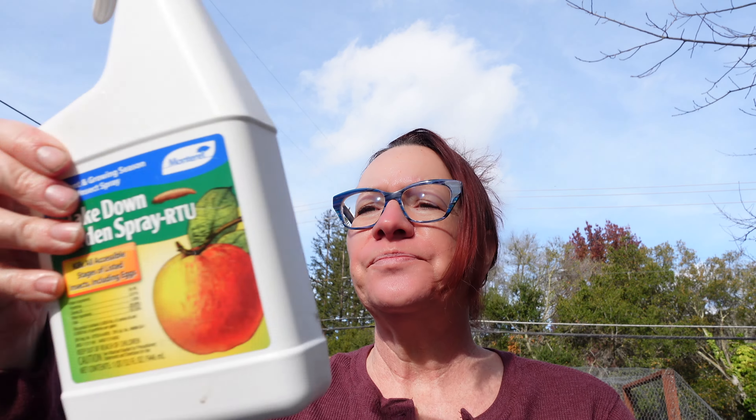The one I'm using just happens to be what's available at my local garden center. Pyrethrins are created from chrysanthemum plants — not so much the flower, but other parts of the plant that are crushed down and go through a process. What you get is a chemical, pyrethrin, that attacks and excites the nervous system of the insect, makes it crazy, and then it kills it. It's very effective — used a lot for mosquitoes, moths, fleas, ticks, and things like that.